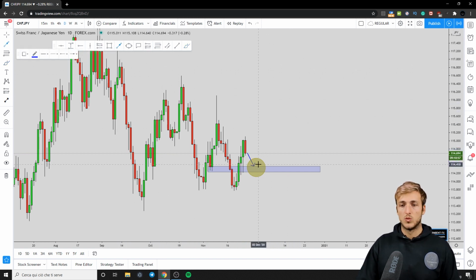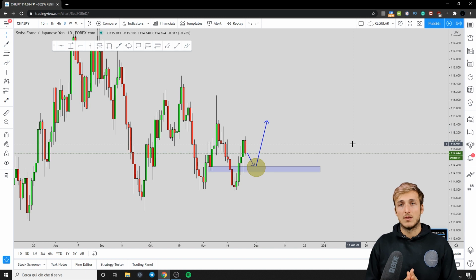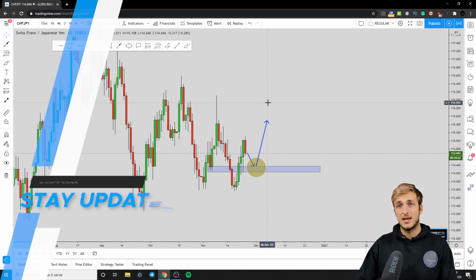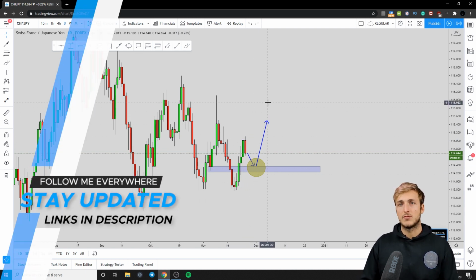And as soon as the market will provide to us one of our valid entries, we will be taking a nice long with a very good risk to reward and very good probabilities at that point for the move to the upside and creation of a higher high and completion of this impulse correction and impulse pattern on the daily and also on the monthly time frame, as we have seen at the beginning of the analysis.